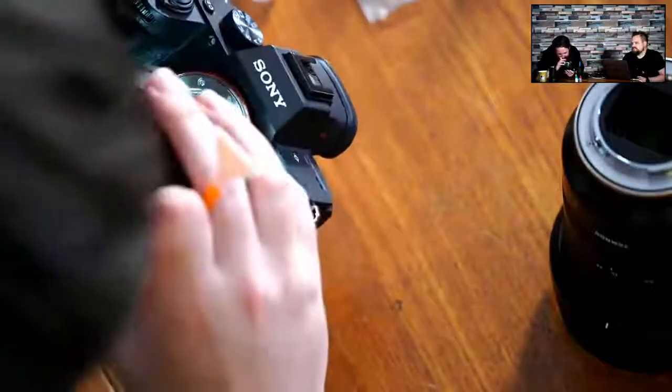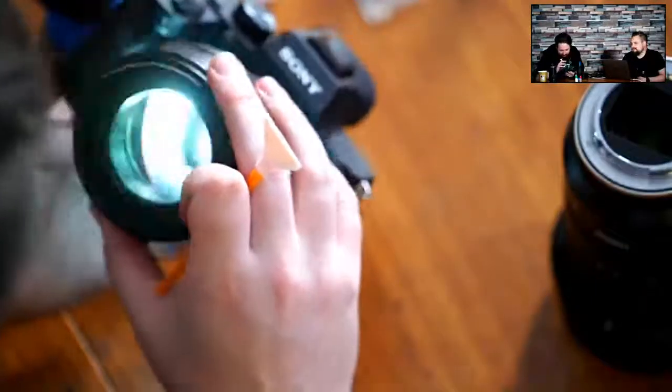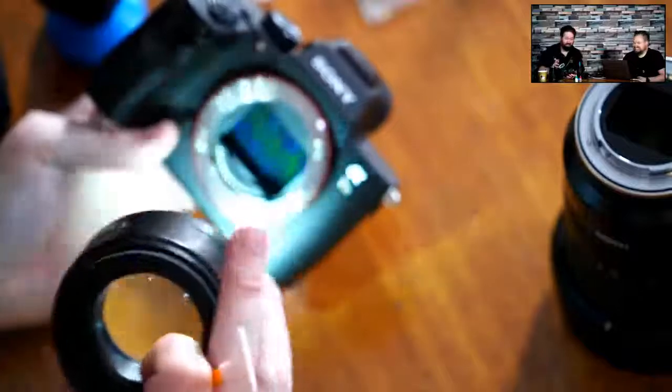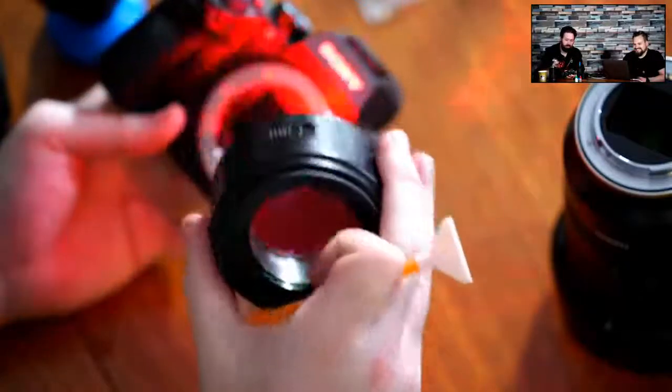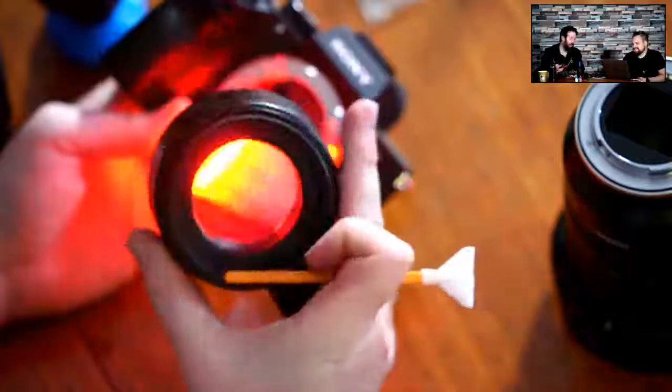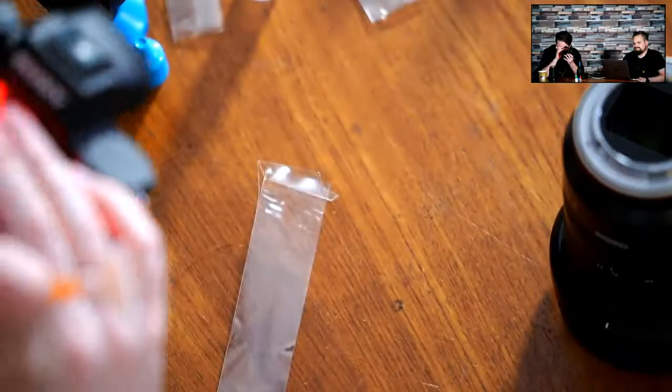Or is it? Do we need external verification that it is actually clean? Possibly. That loupe ain't clean. And actually, having the loupe clean would help. This particular loupe, again from Visible Dust, does have a red light mode on it, which really accentuates the bits of dust. And actually, no, it's not clean.